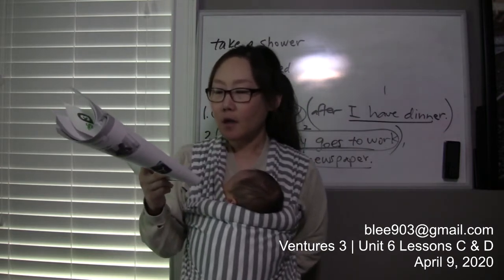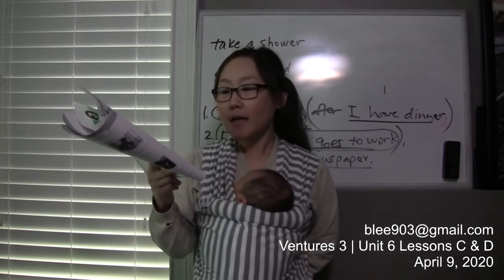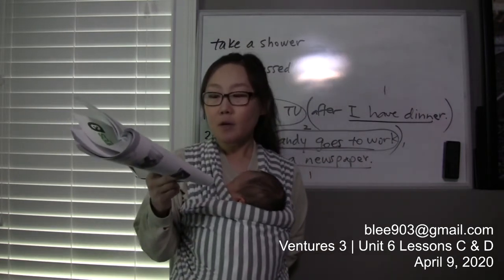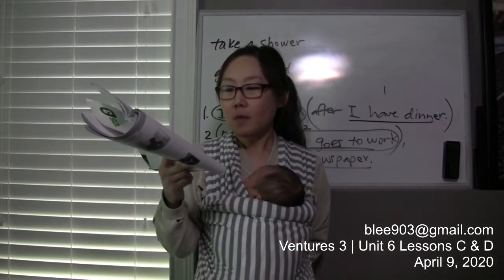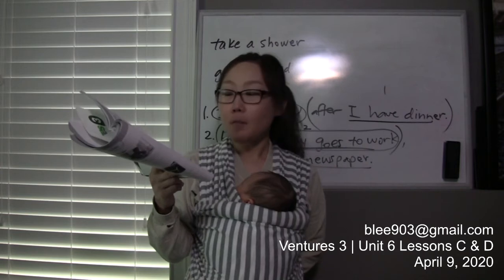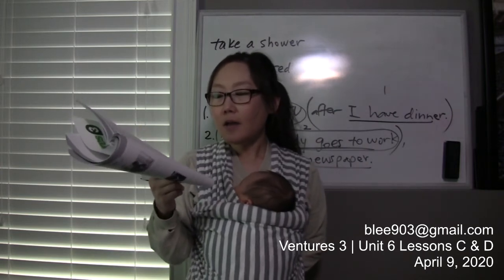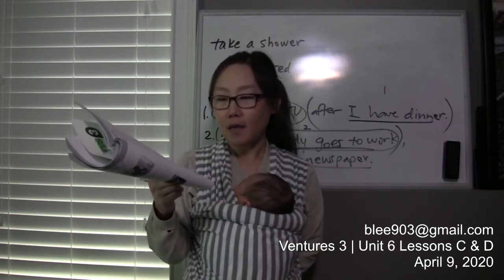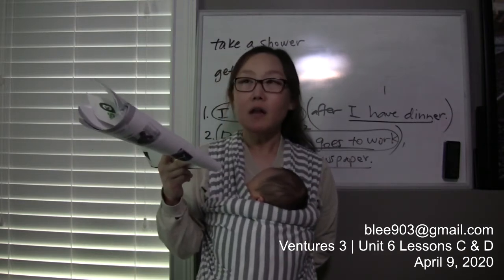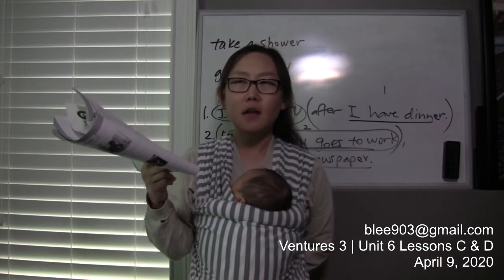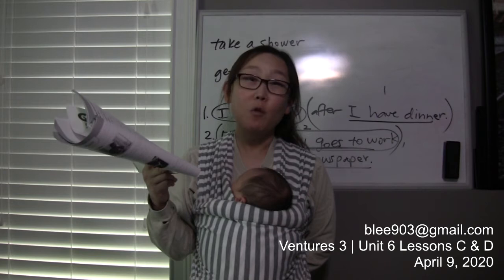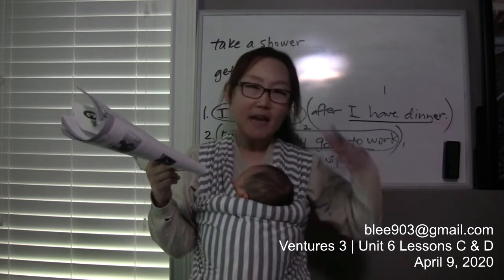Number 4, before Simon takes a break, he finishes his homework. Or Simon finishes his homework before he takes a break. Number 5, before they go swimming, they go to the park. Or you can say, they go to the park before they go swimming. And I know the word usually is in the main clause, but it's a little unnatural to include usually in a before or after clause. So you can take it out.